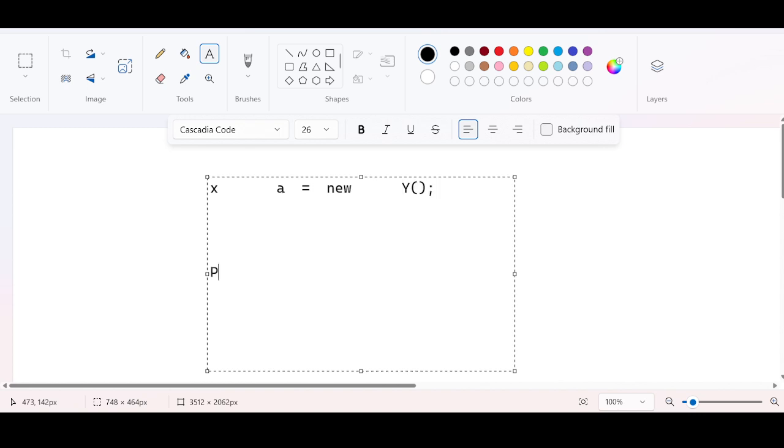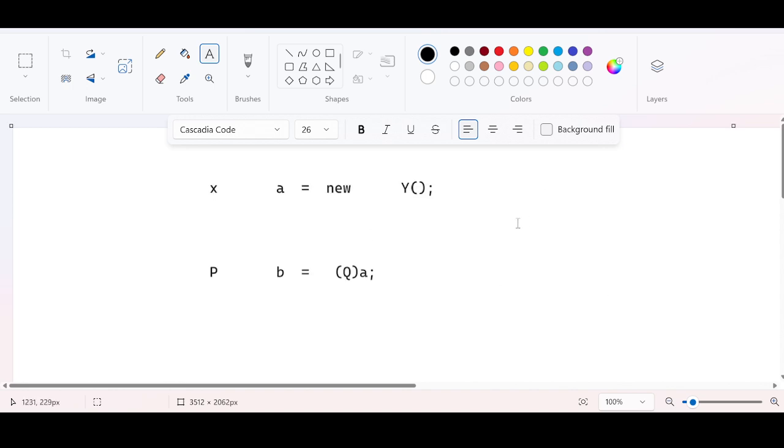Next, I have a type P and a reference variable B. I want to do the conversion, so I am using a typecast operator, and this is of type Q. And I am taking this reference variable here in small letters.